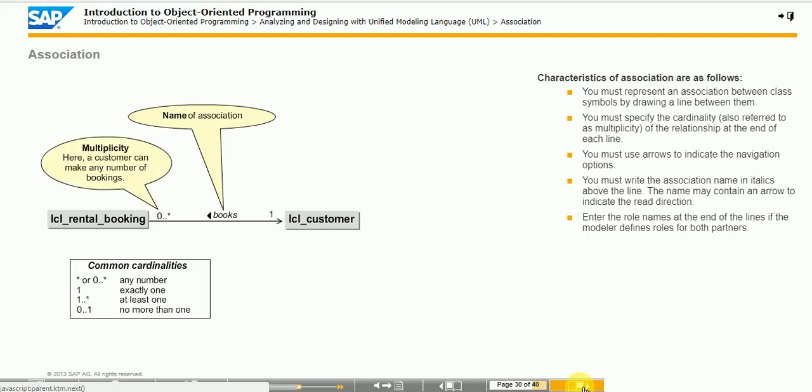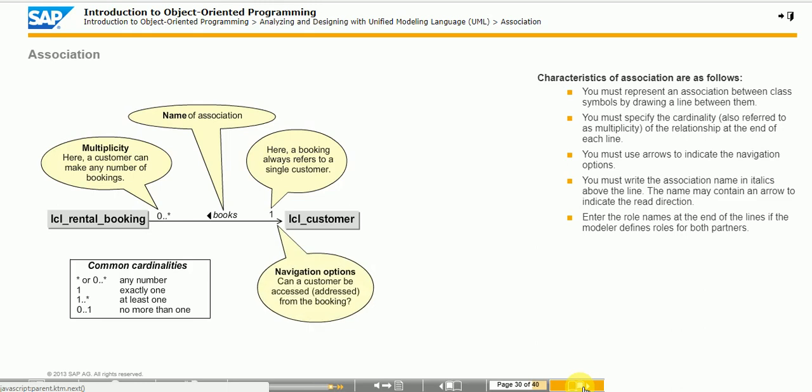The multiplicity is the number of participating objects in one class that have a relationship to an object in the other class. Like all other elements of the model, cardinalities are dependent on the concrete situation being modeled. In this example, you could also require a cardinality of at least 1 to indicate that only someone who actually makes a booking becomes a customer of the rental car company. On the other hand, the cardinality of any number would allow for a more general definition of a customer.